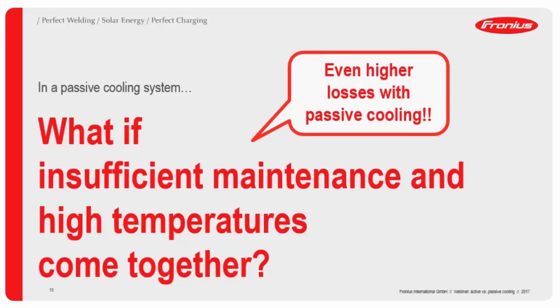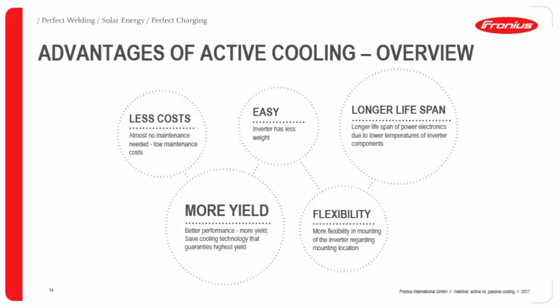Yeah, that's actually already basically it with what I wanted to tell you today. We've basically seen that we've got less costs, because there are no maintenance or low maintenance costs, and no extra costs for cleaning an inverter, so that's why less costs in the long run. We've seen there's possibly more yield because of the better performance, like power derating from an active cool system is way higher usually than with passive cool inverters.